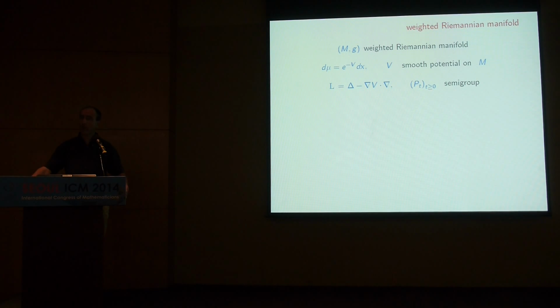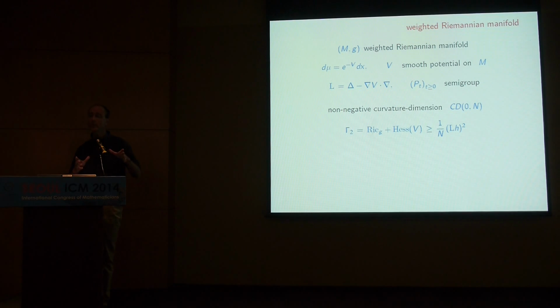So what was developed so far, starting from Rn and then to manifolds, can be developed similarly in the setting of weighted Riemannian manifolds. So you have some smooth weight here on the Riemannian measure, and the associated second order operator is the Laplace operator, and then there is a drift due to the weight on the measure. And in this context, exactly the same arguments go through, and you may define a so-called non-negative curvature dimension condition.